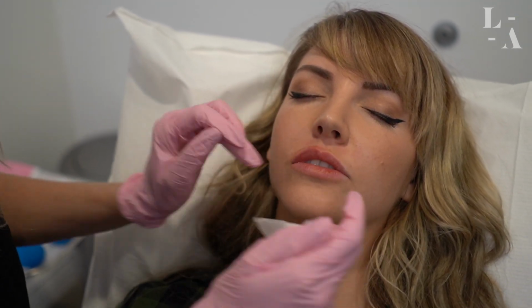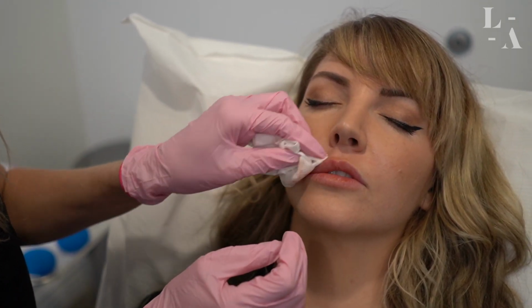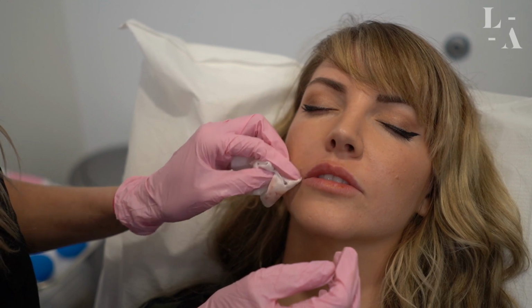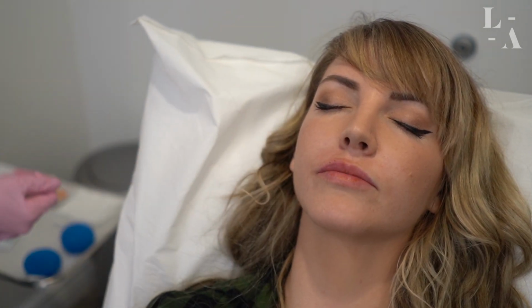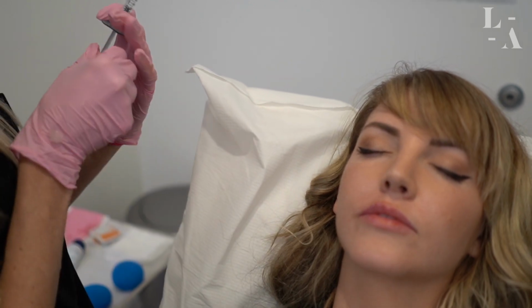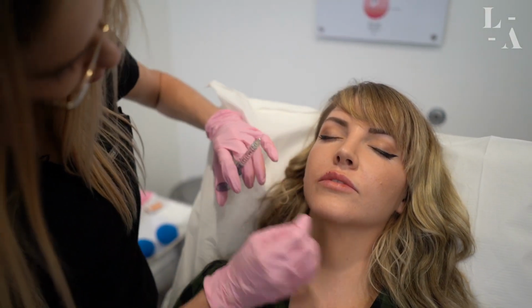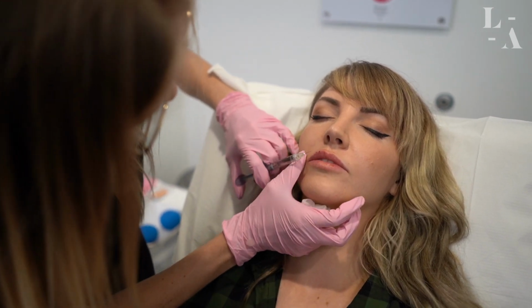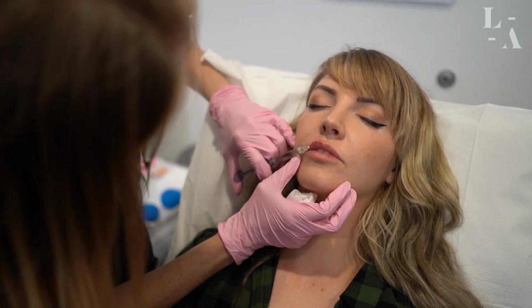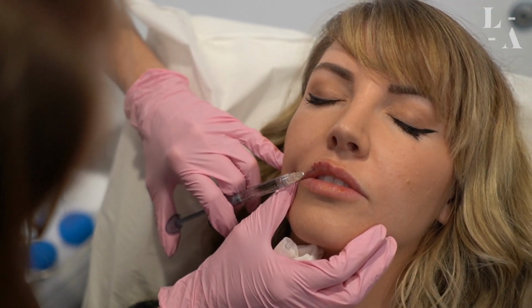And then people say, what is Juvederm? Well, Juvederm is hyaluronic acid. Hyaluronic acid is a naturally occurring substance. It's clear, it's gelatinous, it's in our body, it's in our skin. It coats the ends of our bones, our hip joints, things like that. So people say, I would never put something unnatural in my body. It's actually extremely natural. It's a synthetic derivative of a normal, very common product that is all over our body. It's ubiquitous, and it's metabolized naturally over time.